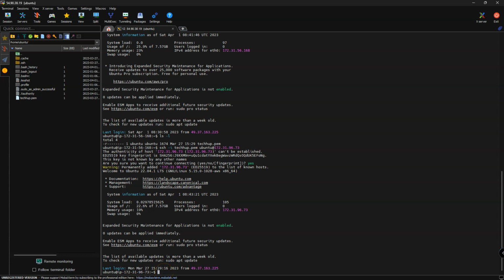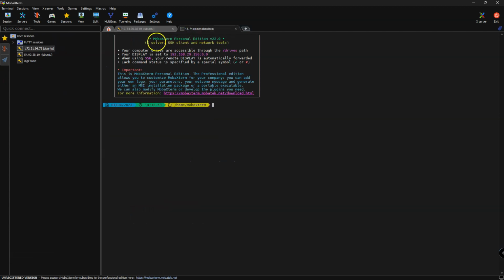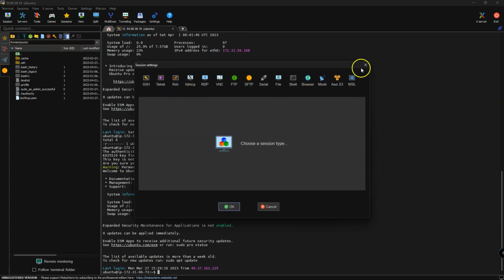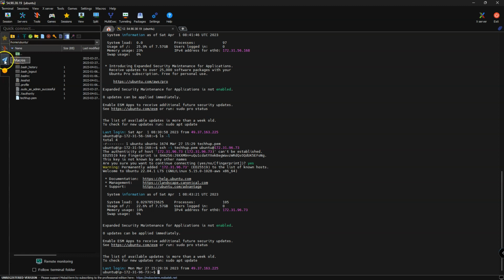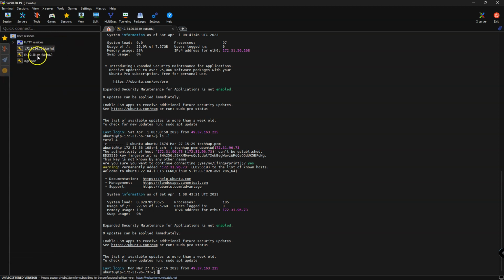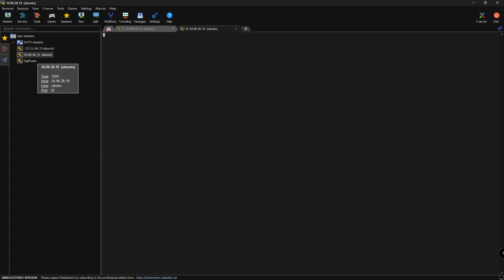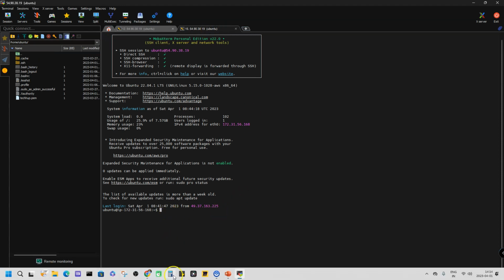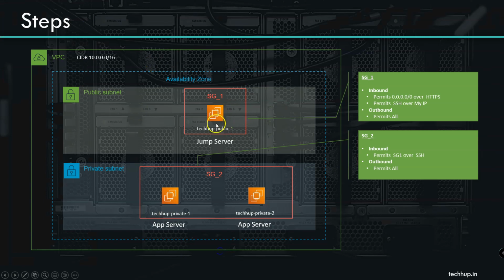Now similarly, here we are logged into private server 1. Similarly, security group 2 also applies to private server 2. So let me initiate a new session in a new window to my public EC2 instance. Again, let me use the slide to show you. I am opening a new SSH session into this public EC2 instance, and from there I will be parallelly connecting to the private 2 server.